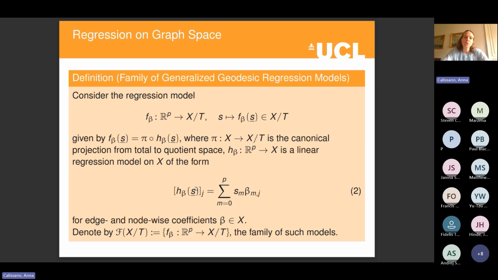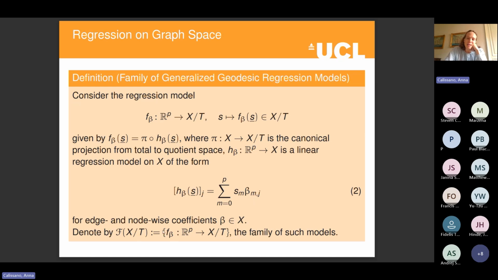So the idea is to consider only the canonical projection of a subset of straight lines, which are the ones that can be parameterized as a regression model, with the regressors and some coefficient beta, as in all regression models in the Euclidean space.